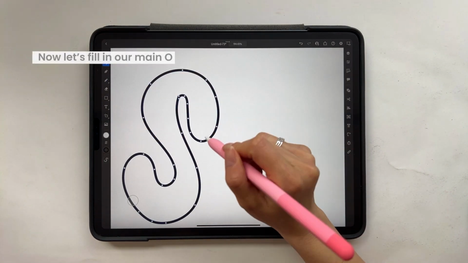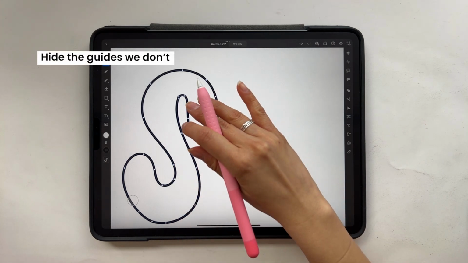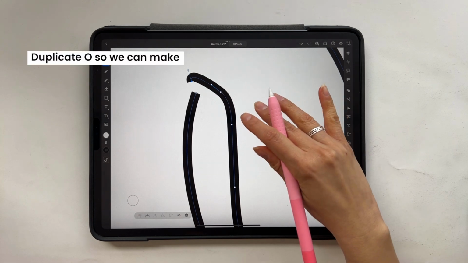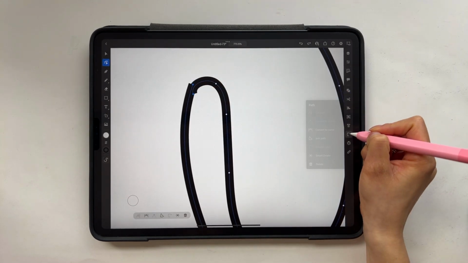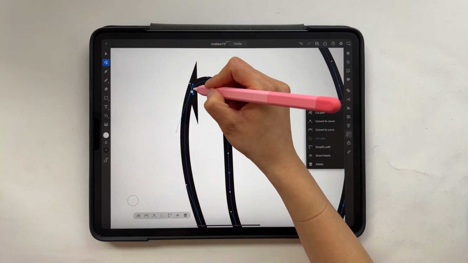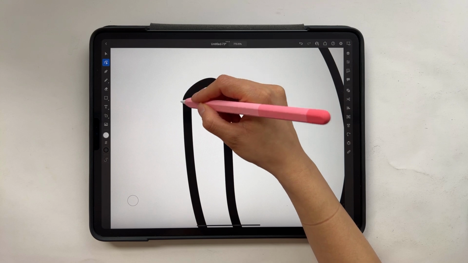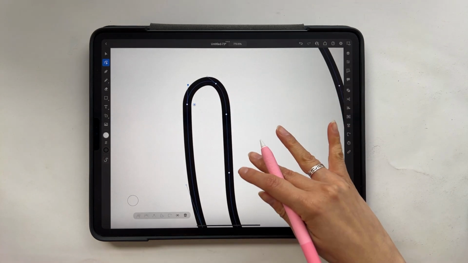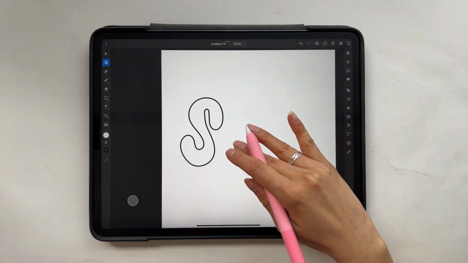Now, when you use the pencil tool in Adobe Illustrator on the iPad, it's not going to connect your paths. If we zoom in here, our paths are not connected. So I'll double tap to undo. What we have to do is select those two paths, go to the path options here, and click on join path. Then we're going to delete some of these and adjust it by grabbing the handles, and we'll zoom out and you can see how that looks. Then we'll continue for the rest of our words.